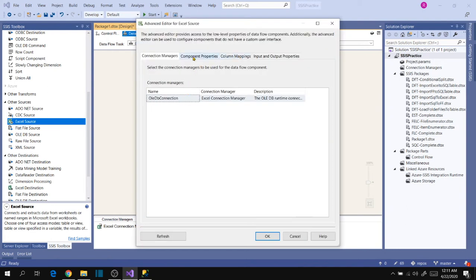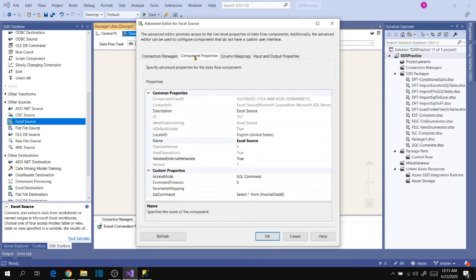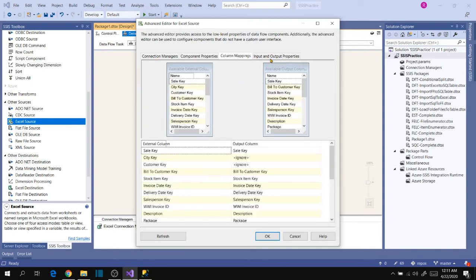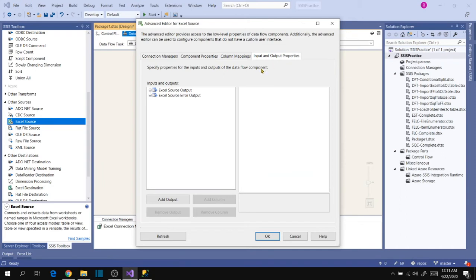Now you see the connection manager tab here, and component properties here. You will also find these properties in the normal F4 properties. Now column mappings, you will see this in the normal edit mode, and this is the advanced mode that you will see when you open the advanced editor.